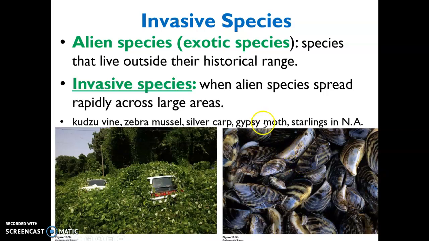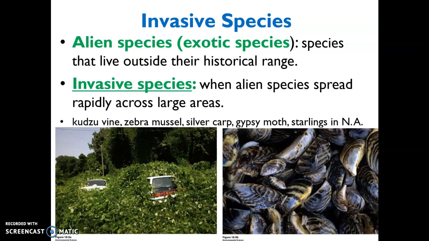I'm going to move forward here to the gypsy moth, which was brought into Massachusetts by a scientist who was going to use these gypsy moths to make silk. So kind of like silkworms, these moths have a silk-like extrusion. And it turned out, though, that the gypsy moth silk was not good for producing silk cloth. And so he had given up on the idea. And here we don't know what happened, whether it was accidental or on purpose, but they escaped his lab where he was working, or they were let out the door, and they took over in the Northeast.